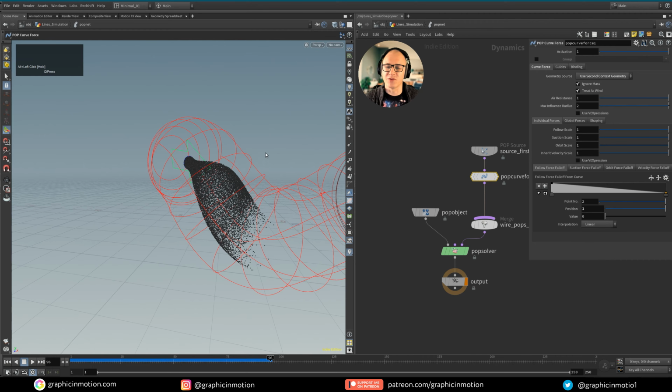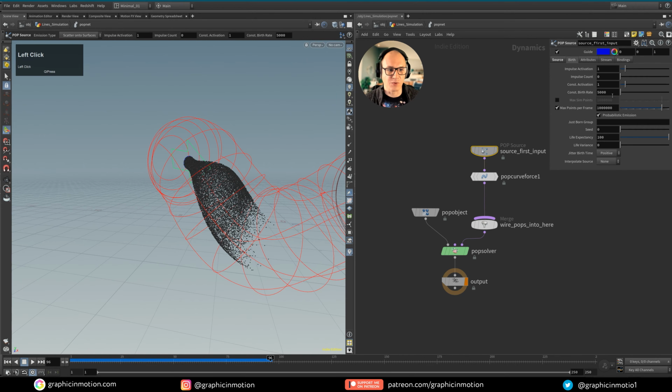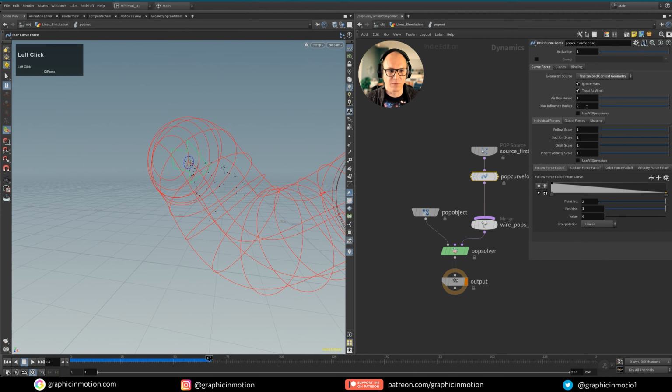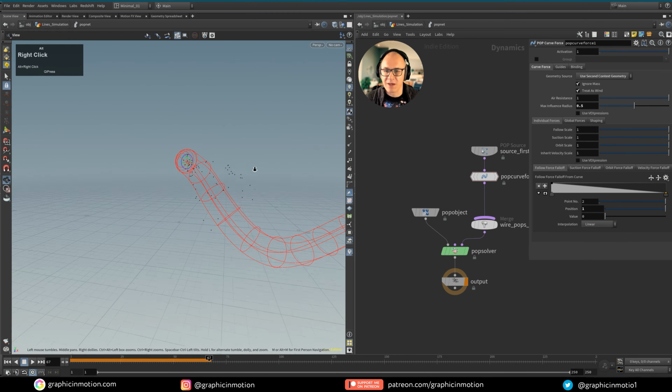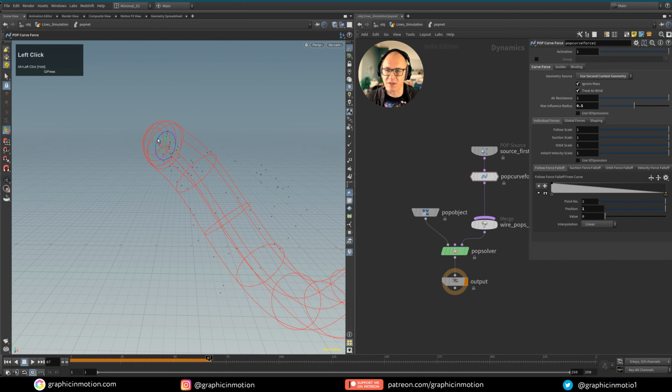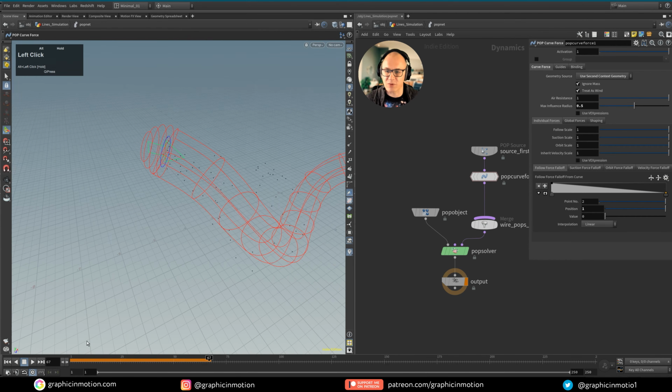I want these to be the source particles for my trails. So first of all, I do not need that many. Let's go to the birth tab and set this down to a small value like 25. I also don't want the particle trails to fly so far out from my initial curve, so I will turn down this influence radius to a smaller amount. The only thing that is important here is that the radius of your emitter should be smaller than your influence radius, so that there is a little bit of space around it.